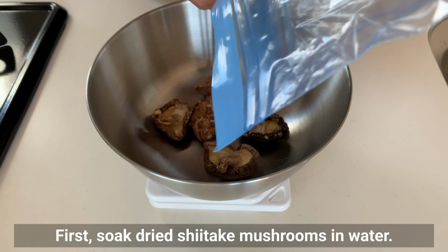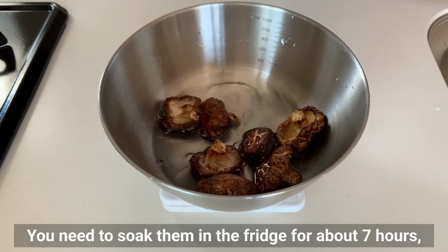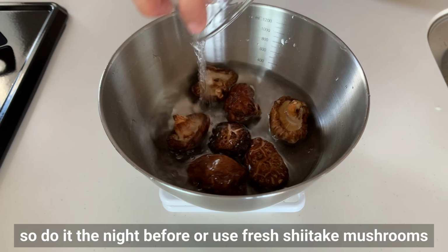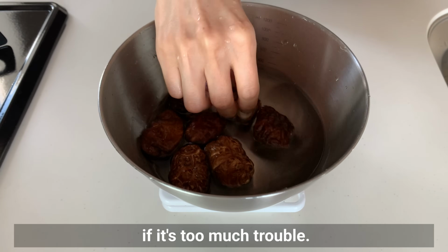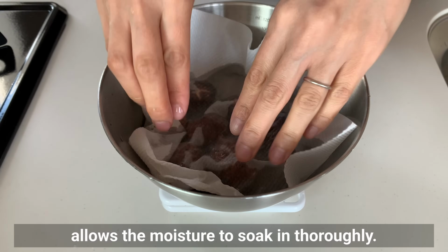First, soak dried shiitake mushrooms in water. You need to soak them in the fridge for about 7 hours, so do it the night before or use fresh shiitake mushrooms if it's too much trouble. Placing the paper towel like this allows the moisture to soak in thoroughly.